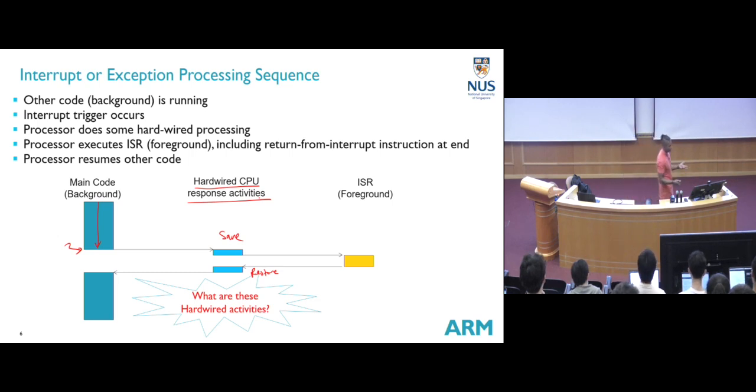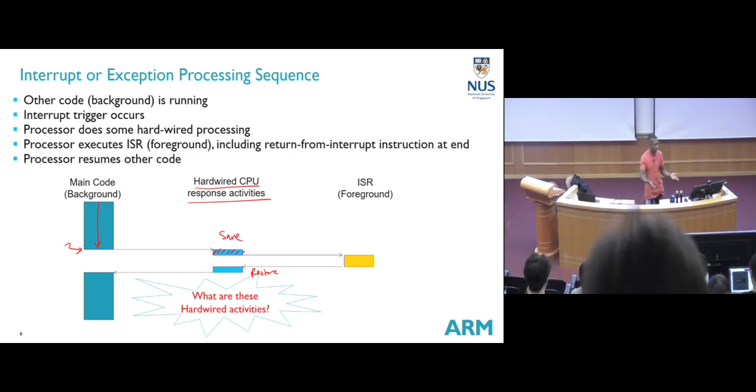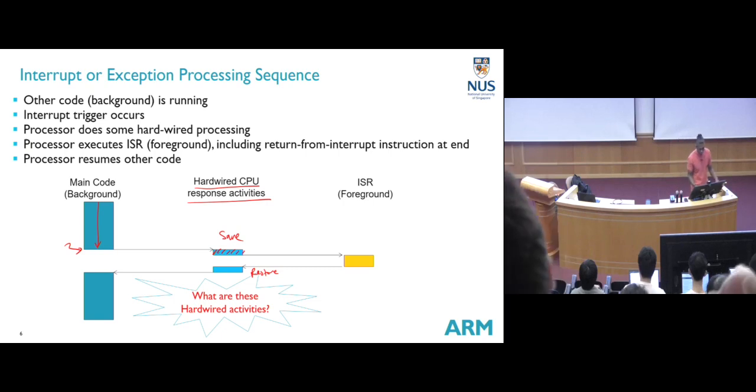And what is that? That is basically the saving of your context. So what is the saving of the context? That means when I'm running, I need to keep track of where I'm executing the code. I need to keep track of my registers, my data, my variables, everything. So I need to save all of that onto the stack that I'm using. Again, this is handled automatically by the processor. And after that, I jump to the ISR.